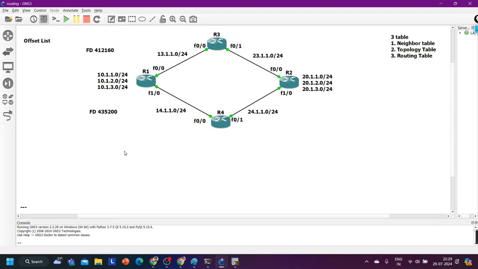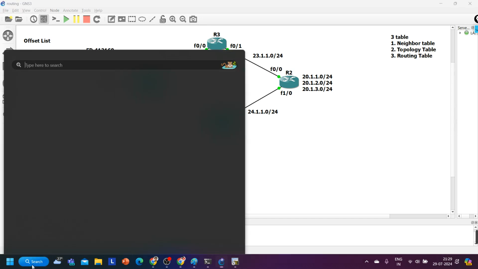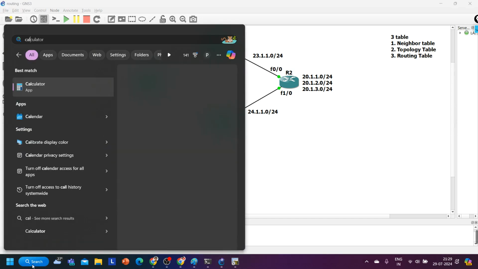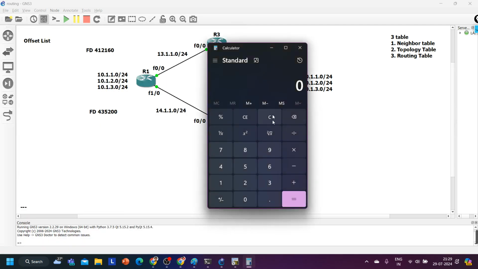With the help of offset list, we can add extra metric to the existing metric. So what is the difference in metric? Calculator. 435200 minus 41260. The difference is this one, right?